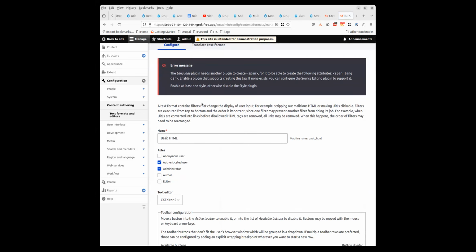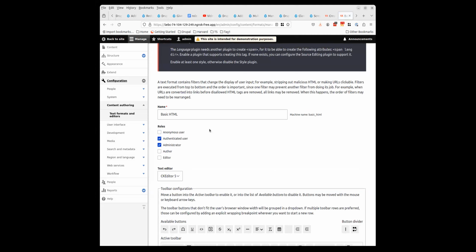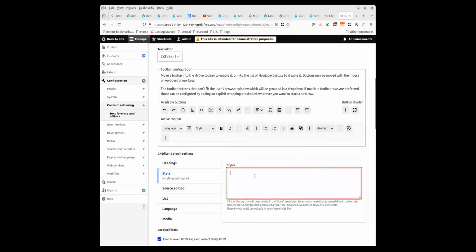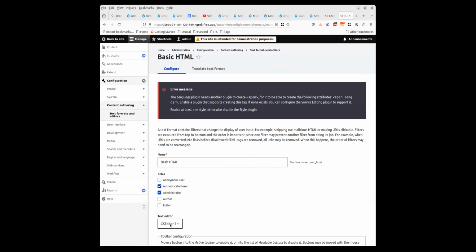Enable a plugin that supports creating span tags. I thought I had done that. Oh, that didn't work.